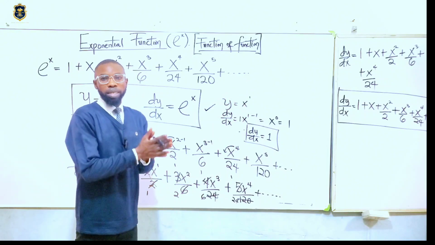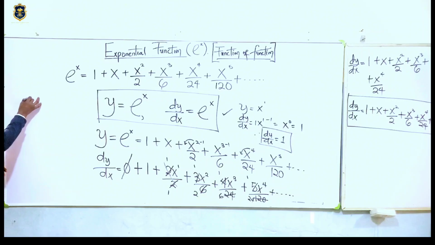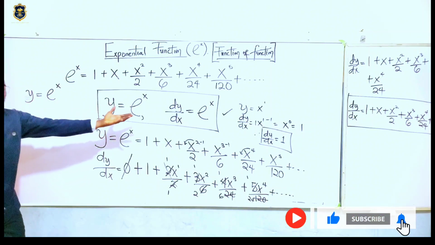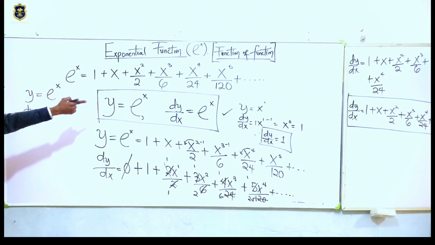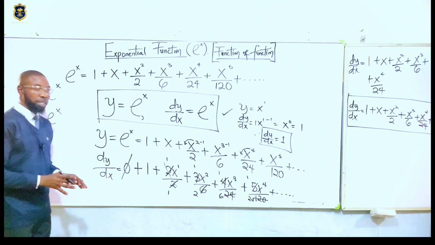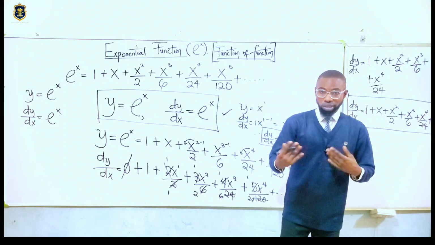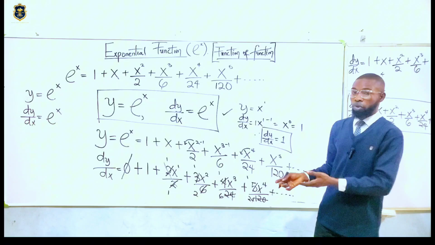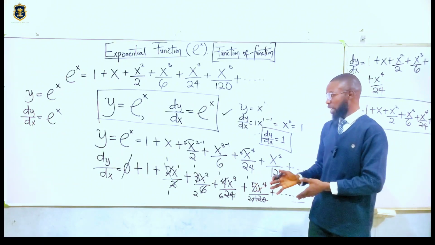So we can establish the fact that if y is equal to e raised to the power x, using this value, and we differentiate further, dy over dx of this is still going to give us e raised to the power x. So wherever you are, understand that the differentiation of the exponential function will still give us the same exponential function. Go to your textbook, you see the same thing there, but this is the actual proof for why if y is equal to e^x, dy over dx will give us the same answer. This is the actual proof.